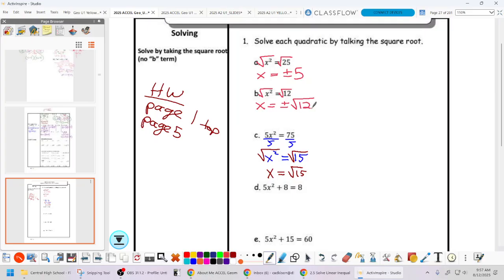But we can simplify the square root of 12. We can break 12 into the square root of 4 times the square root of 3. You'll put your pretty square rootable factor out front, and the non-square rootable factor next. And then just go ahead and square root the one that you separated out, that's nice. So this would be plus or minus 2 square root of 3. That's called simplifying the radical. The check mark symbol is the radical. It's kind of a weird description of it, but that's called a radical.